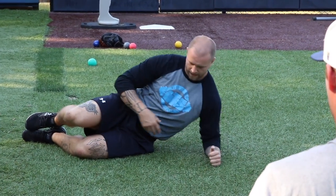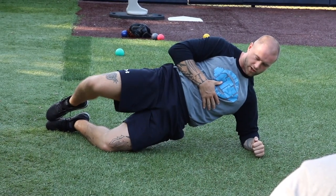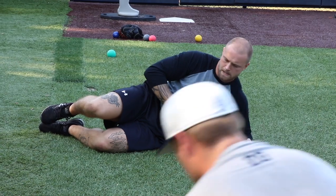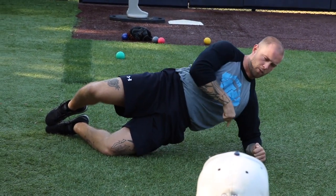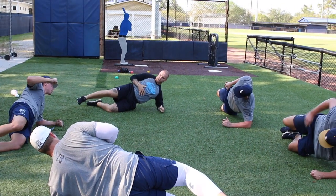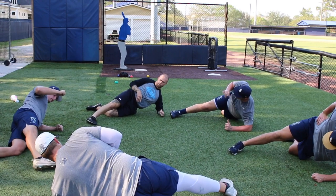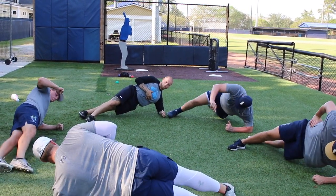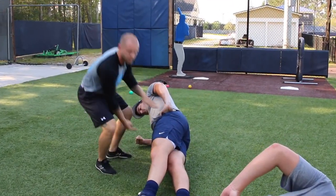Knee drives down to the ground, elbow slightly out in front of the shoulder — we pop the hips up. I squeeze my glutes through in that order, so I'm rested and relaxed, then pop up, glutes come through, tight, elbow driving into the ground. Take your top leg, reach it straight out in front, just barely past your other foot — then take the other foot just behind it, pop that hip up. That's our side plank.